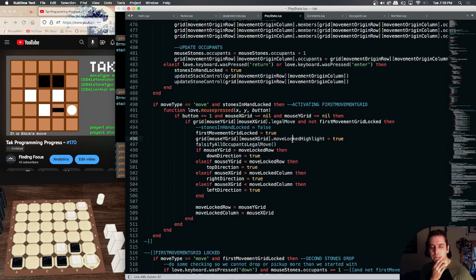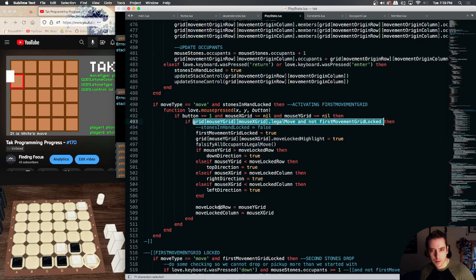So we can say if we've only done one. Now, how do we do this? There's a better way to do this. We can add... Here's the logic. If we're in a move type move and our stones in hand are locked, but we want to say something like... oh here, I mean, it's like if it's an illegal move and we're not first movement grid locked, do all of this stuff.